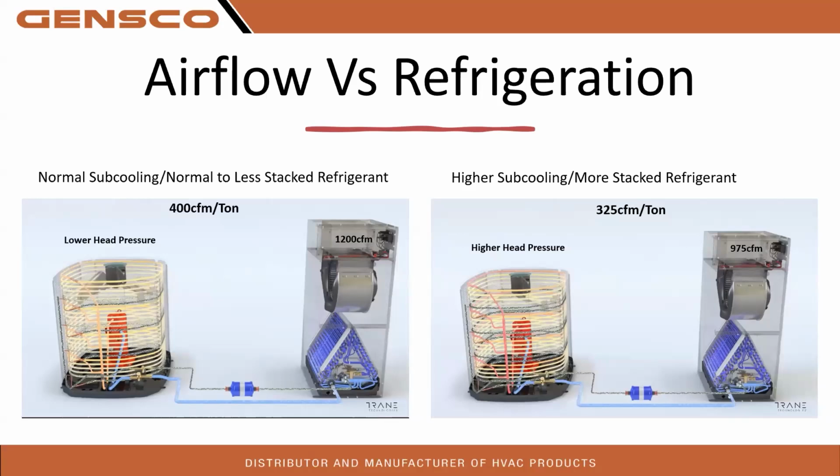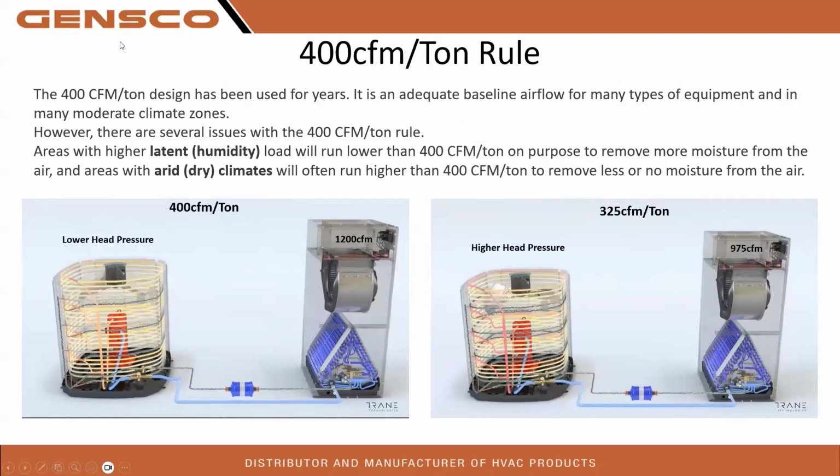And a lot of us forget that in most circumstances, if our indoor relative humidity is over 40%, we could lose up to 30% of our total system capacity to just our latent load. So if you walk into a home that's 40% humidity because they're trying to add humidification for plants, for maybe some exotic animals, things like that, if we have higher humidity within the home and we're not able to remove that humidity, a simple 2-ton unit could run at 18,000 BTUs sensible load, just because it's trying to fight that humidity. So some things that we want to really keep in mind when we're looking at equipment.